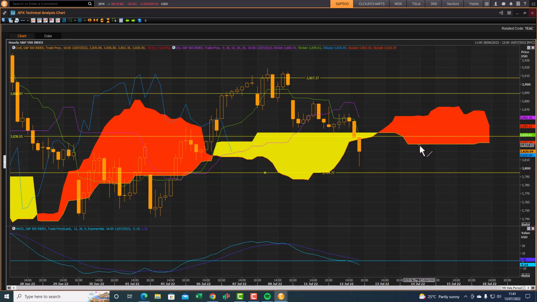This front cloud, a resistance zone. It'll be interesting to see if we're going to manage to find support at this level, 3828. If we find support at this level, then we can keep the swing trade on for a breakout past this cloud chart resistance, and then the front end cloud, there's the next resistance zone to look out for, and then these two other ones, 3888 and 3907, would be the swing trade upside targets on the hourly Ichimoku cloud.